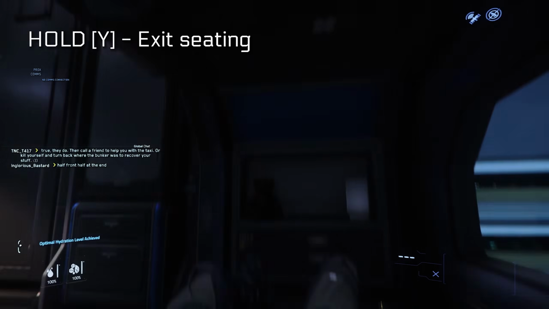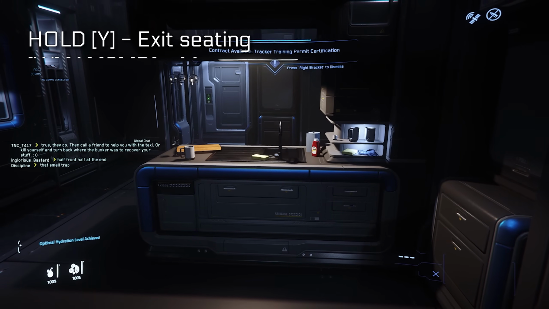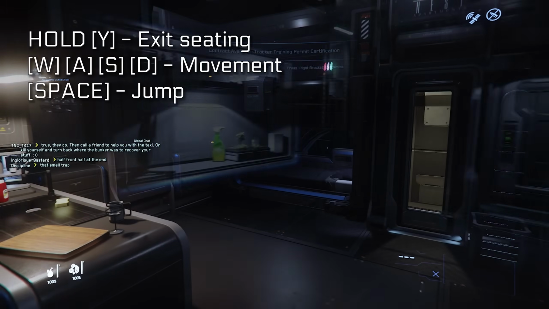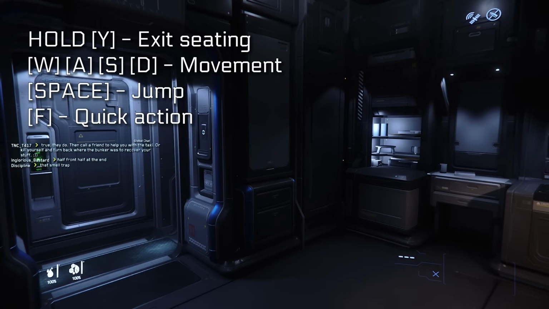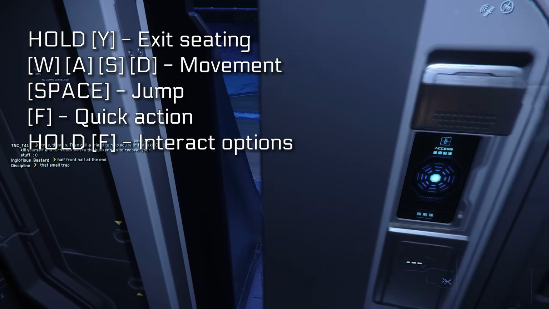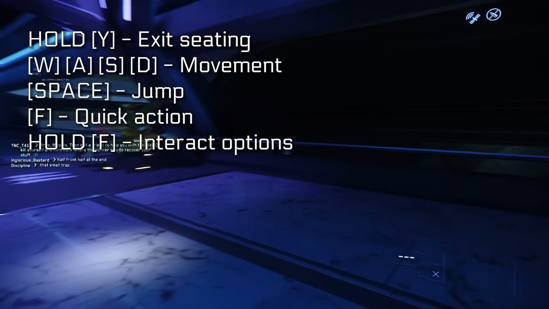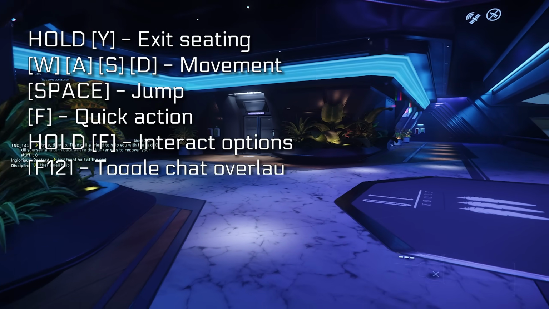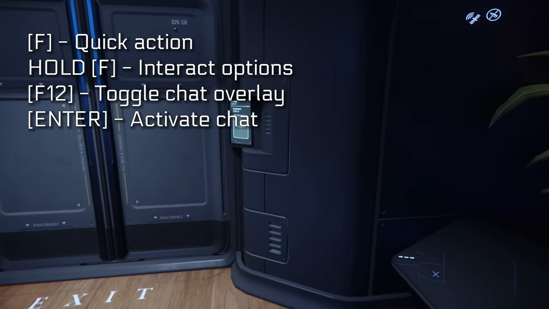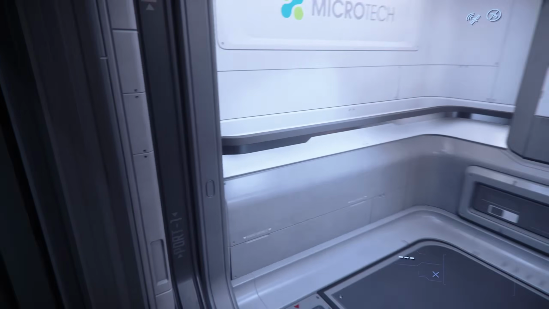Press and hold Y to get out of bed. This will get you out of any seating such as cockpits or chairs. WASD moves you around. Space jumps. Open the door by tapping F for a quick action, or you can choose to hold F to see nearby objects you can interact with and their options, and then left click to interact with them. You may want to close your HUD chat by pressing F12, but you can chat with other players by pressing enter. Once outside your hab, walk over to the elevator, interact with it, and once inside, select the lobby.